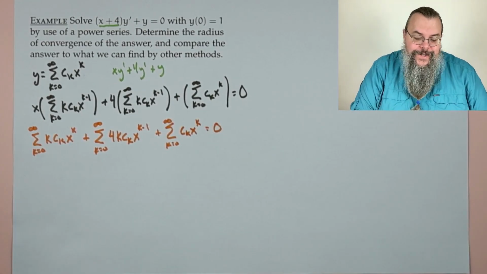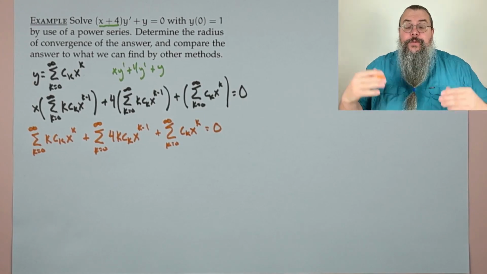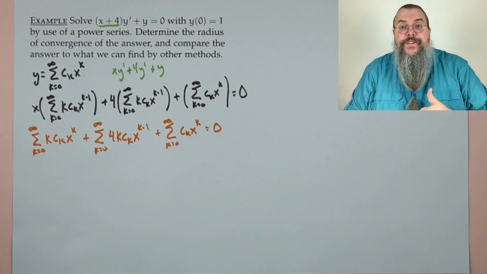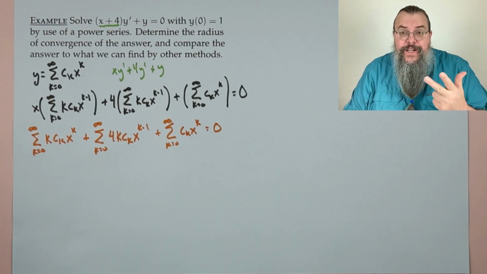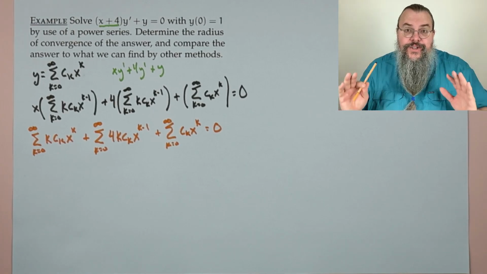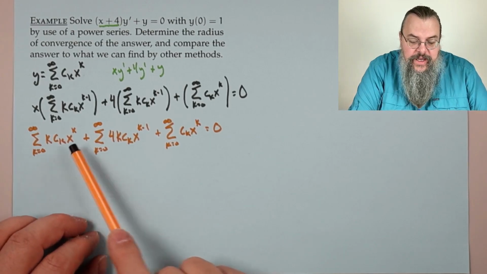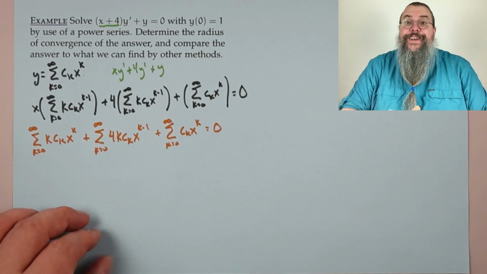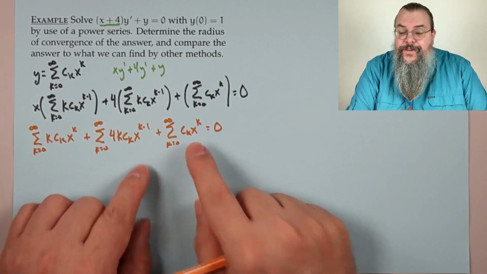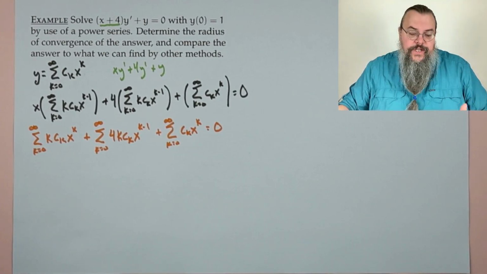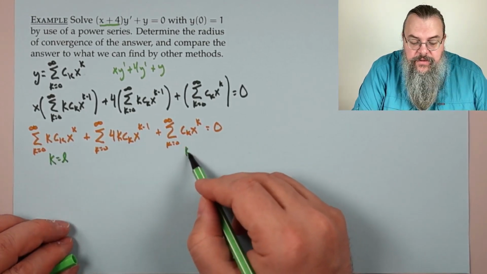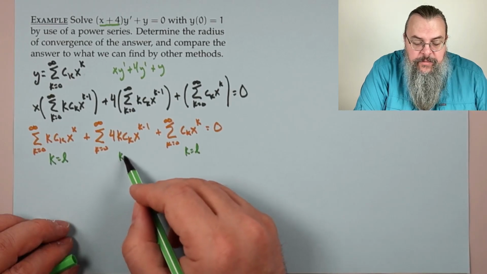All right, good, good. Now, we go into our mantra, which is we're going to shift first, peel if needed, combine. Peel, shift, combine. Those are our 3 steps. And so we say, okay, do we need to shift? Well, we check our powers. x to the k, x to the k minus 1, x to the k. Okay, they're not agreeing. They're different, right? So we say, okay, so let's do our shifts. Now, some of these are going to be easy shifts. So here, k equals L, and here, k equals L. Now here, we're going to have k minus 1 to be L.